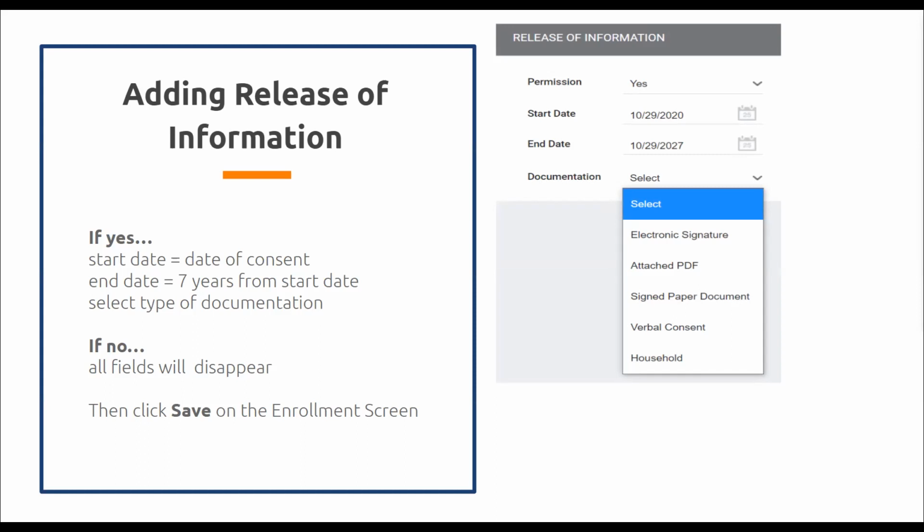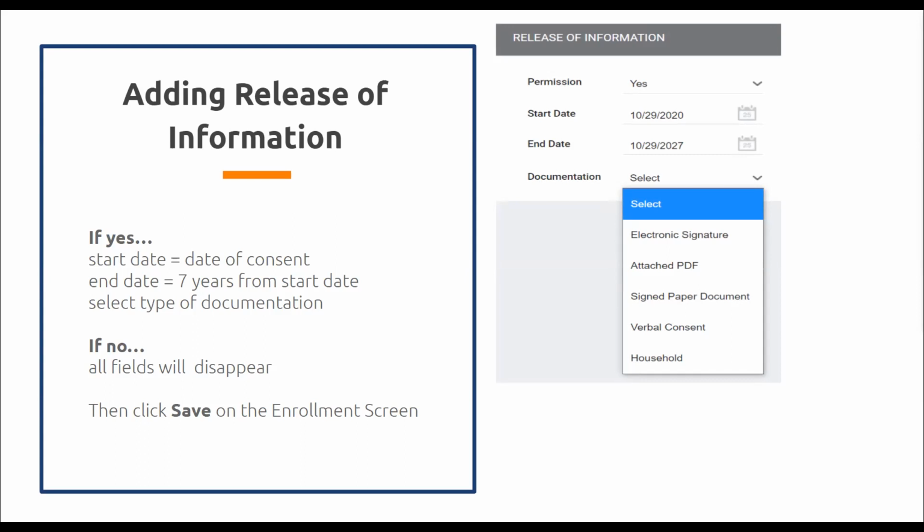And then also you have to select the type of documentation. This is asking you to identify which way the ROI is being stored. So one is the electronic signature, another is a PDF. We also have the verbal consent. Due to current circumstances, we are allowing agencies to enter clients with a verbal consent.